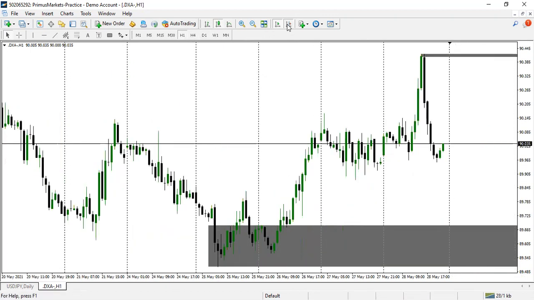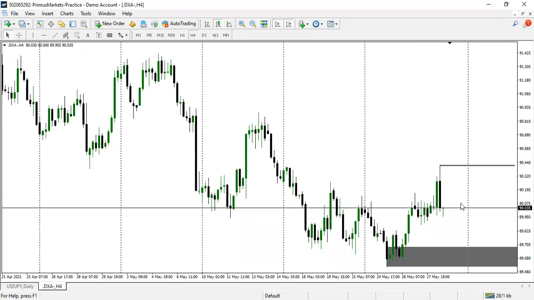Anyway, on the 1 hour time frame, we can see price already gave us an impulsive move down, which can suggest that this particular block can serve as a rejection for us to see price moving down. But anyway, I still want a liquidity grab before anything happens. So that is what I will be looking for on the DXY. I will be bearish after this liquidity grab actually happens. But if price just continues to go higher, then I have to change my bias. I'm looking for an opportunity to sell this pair until we get to this zone, and I will look at the reaction of the price action on this zone before I become a buyer.